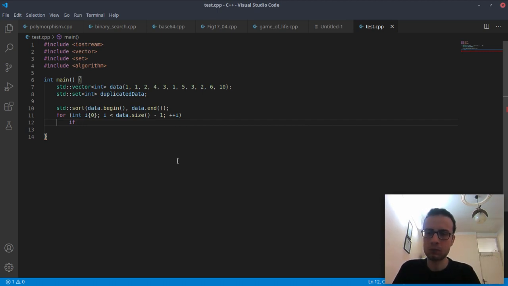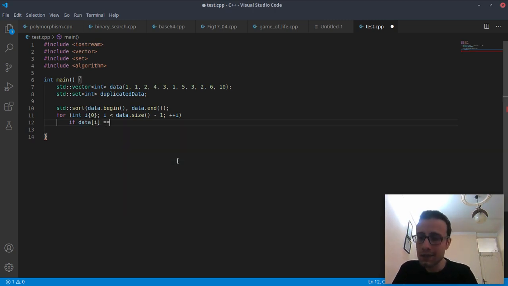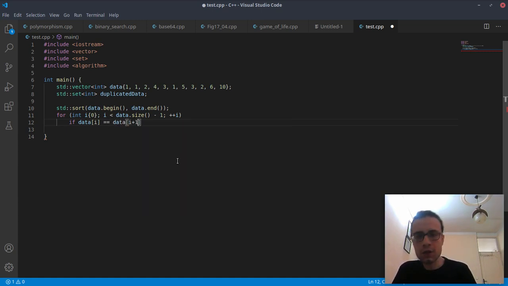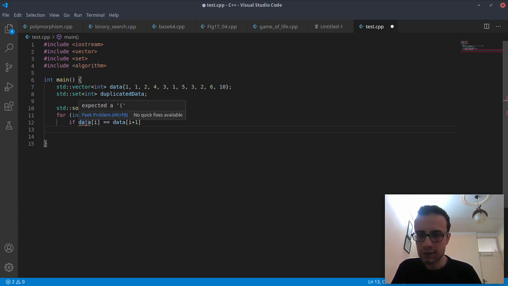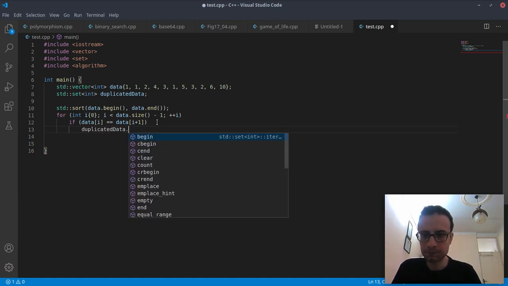So if the ith element of data is equal to the i plus 1th element of data, what should we do? It means that we have a duplicated element. So I'm going to add it to my duplicated data. Does it have any append or add?